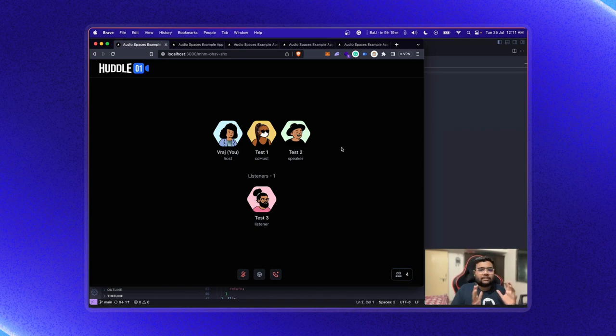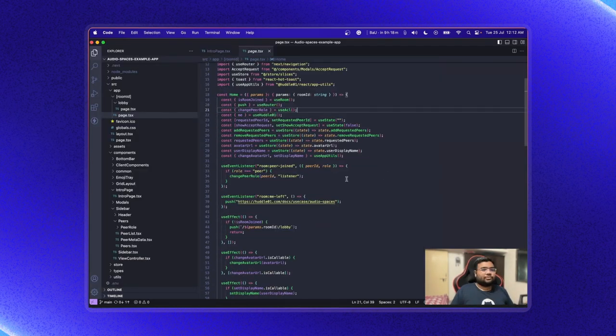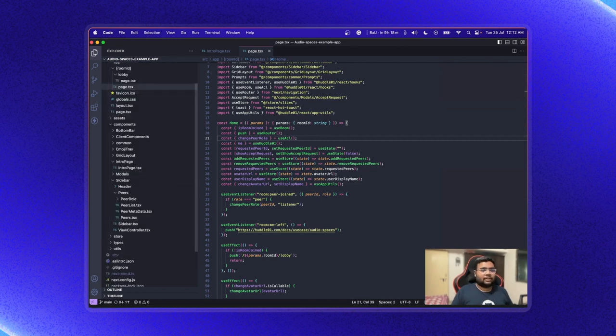Now we will see all the components one by one, which are the main components and what they do. Here you can see the main thing is the grid. There are two grids here. First is the speakers grid, where you will see the list of speakers, host, co-host. Everyone is a speaker by default, right? Host and co-host are definitely speakers, and a speaker is also a speaker. In the upper grid you will see the list of speakers. In the bottom grid you will see the list of listeners.